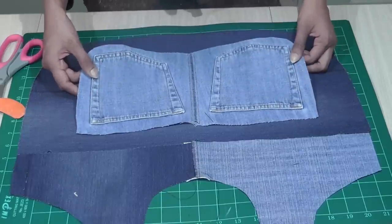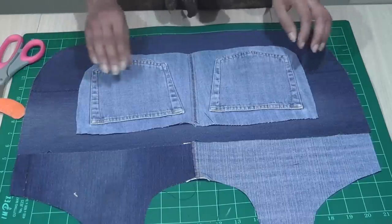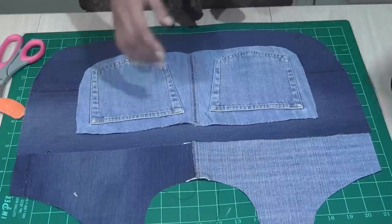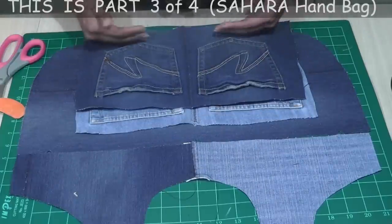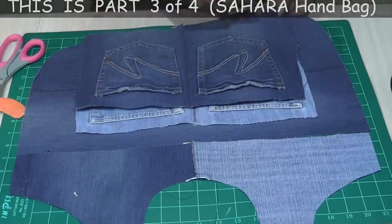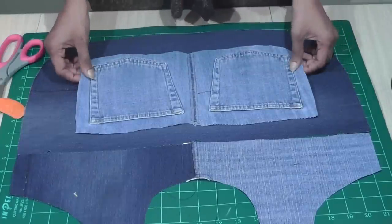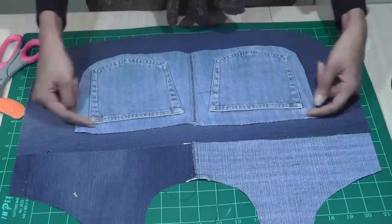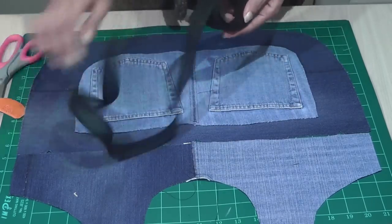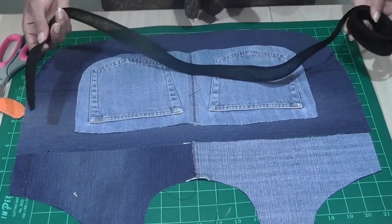There are several ways to join this pocket. Because this has got a U-shape around it, it's very difficult to fold it in. The other way would have been to have the bottom of the pocket go into the seam of the lining and have it square, but you would have one, two, and another piece of denim going into the gusset. Normal sewing machines sometimes don't handle so many layers of denim, so it's best to keep it to a minimum. I'm just going to cut a straight line across, and because this is all going to be lined in bias binding, I'll use black bias binding tape as it's the matching theme for this bag.